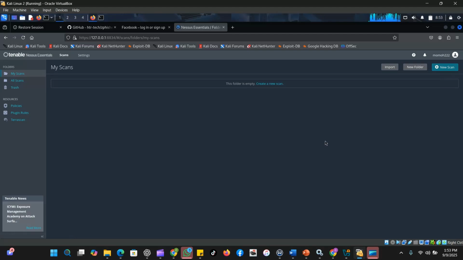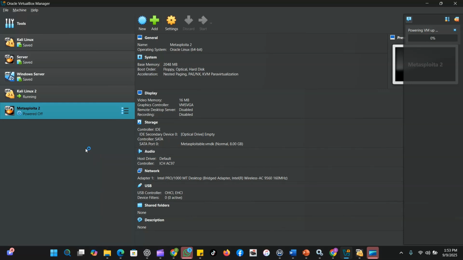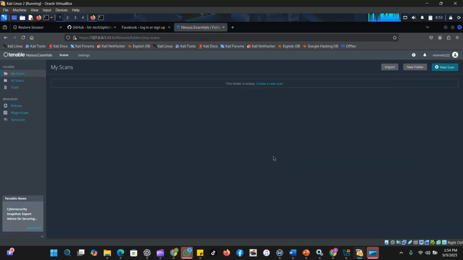So, to scan a target using Nessus, you have to have the IP address of that target. In this case, we are going to use our Metasploitable server. So I am starting the machine and I will grab the IP address, bring the IP address to Nessus, and then Nessus will scan to review all the vulnerabilities that exist. And from here, we are going to analyze what the vulnerabilities are and the solutions.